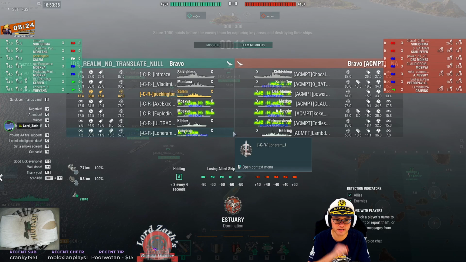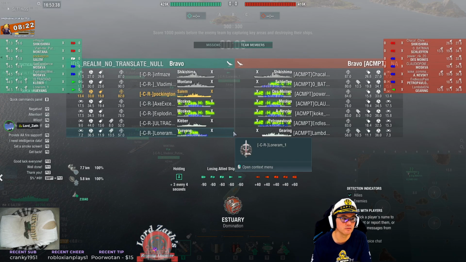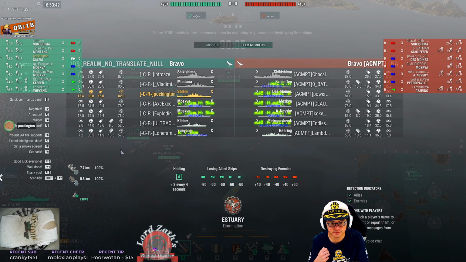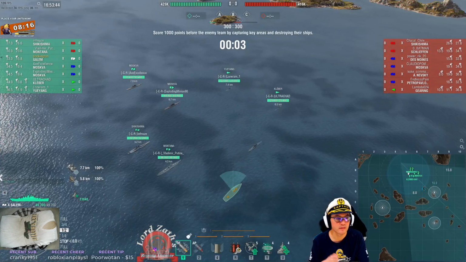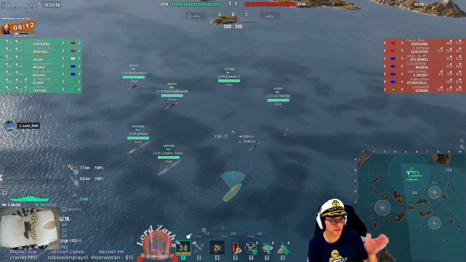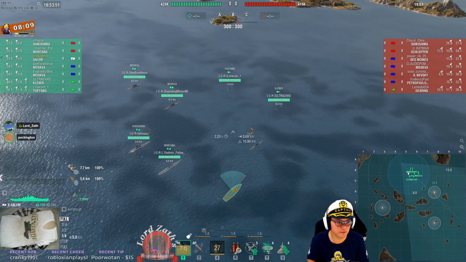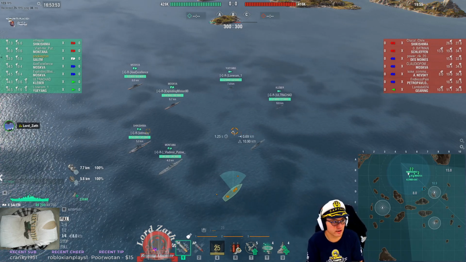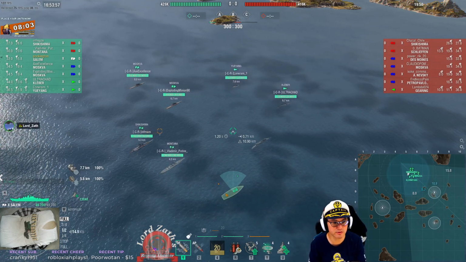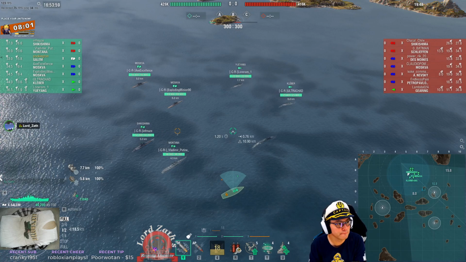This is CR versus ACMPT. What rank is this? Do you remember? This is Gale. Gale. Okay. So you've got a Shikishima, Montana, you and the Salem, double Moskva, Kleber, and Yu Yang. So it's a very flexible composition, especially with your Yu Yang and Kleber. Yeah, and the Yu Yang is our radar Yu Yang. I was just going to ask you about that. Okay.